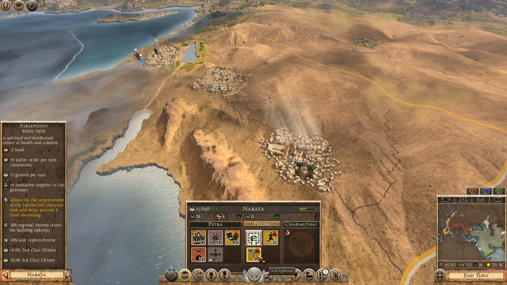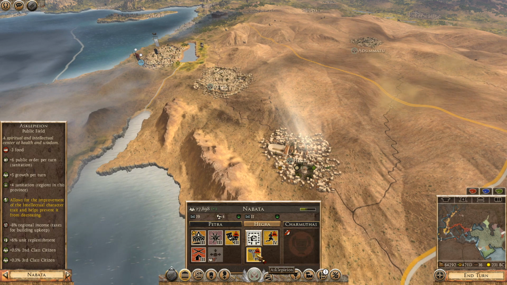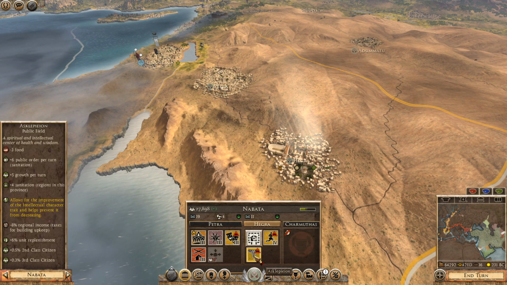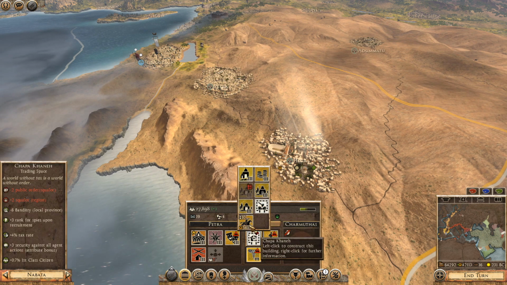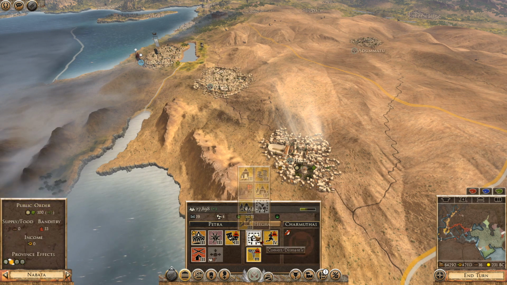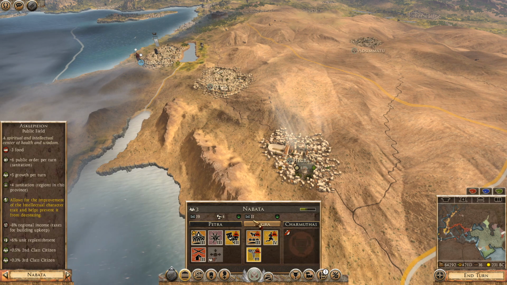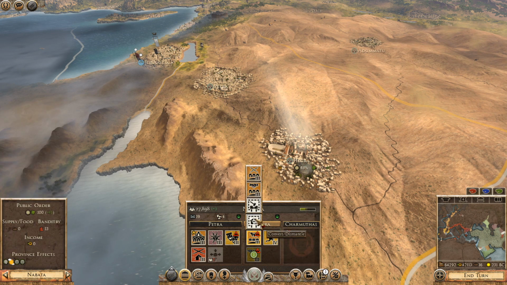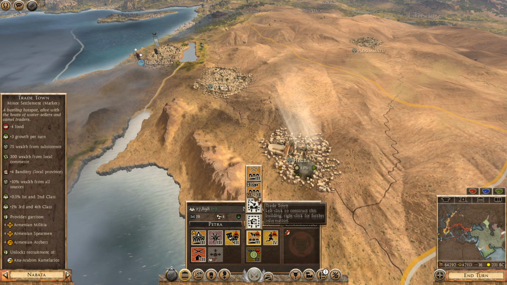What we got here? One is public sanitation for turn growth. I don't think I really need that. Not as normal. Get rid of that. Well, we could convert that to something else. Actually, what we're going to do is get rid of this. We'll move the temple over to here. I think we'll make this into a garrison town.